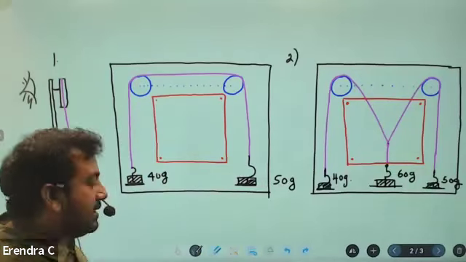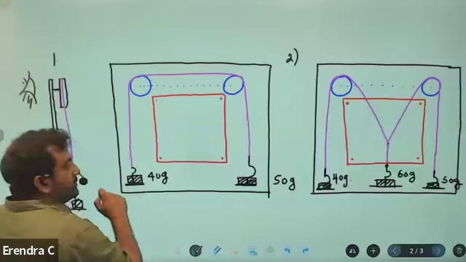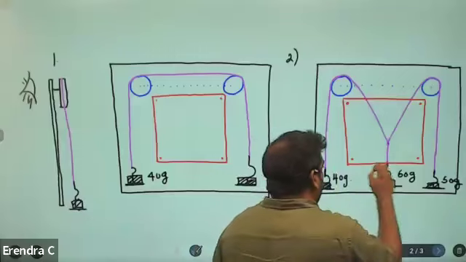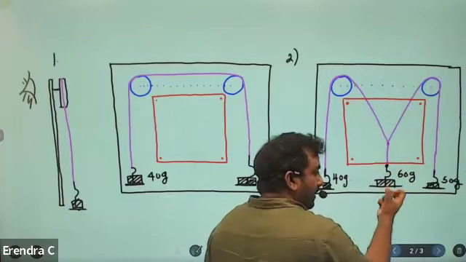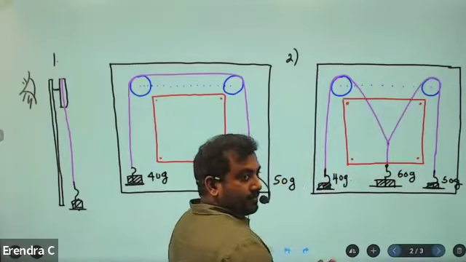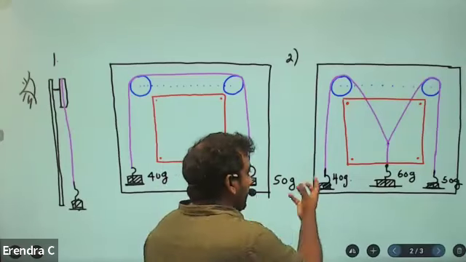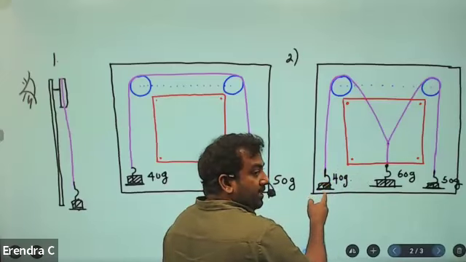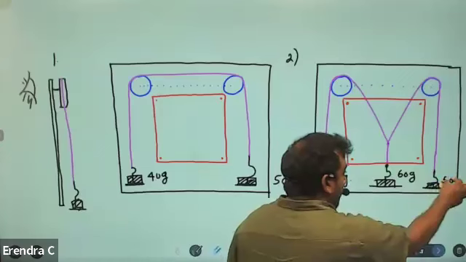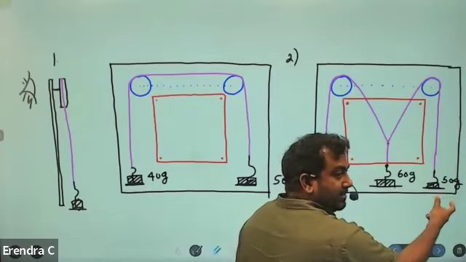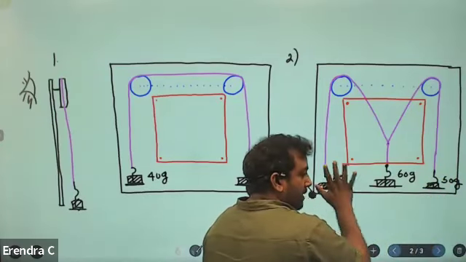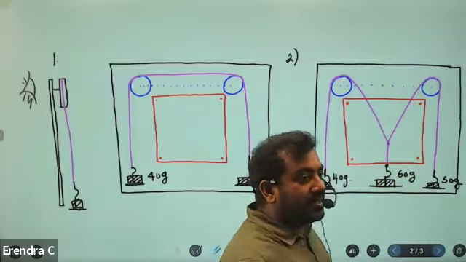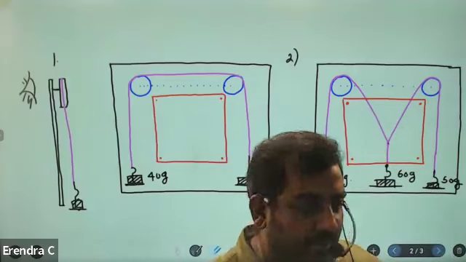or in other words, this weight is with the holder. Easy, no? So everything is with the scale pan, the total weight. Understood? So here the total weight is 40. Otherwise, if the weight is only 40, then you have to add the weight of the scale pan as well. If the weight is only 50, you must add the weight of the scale pan as well. I'm just telling, just to make it simple, whole thing is 40. Whole thing is 50. Whole thing here is what? 60. Understood? Right.